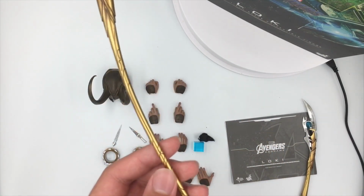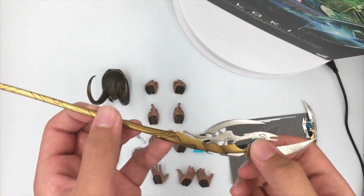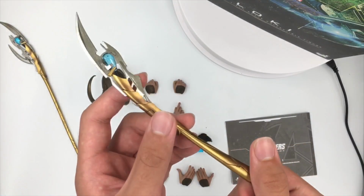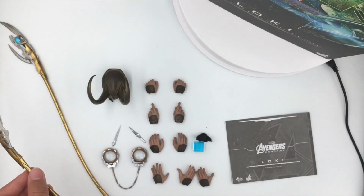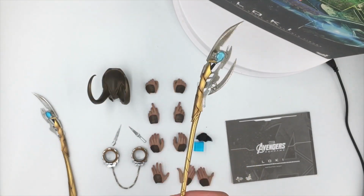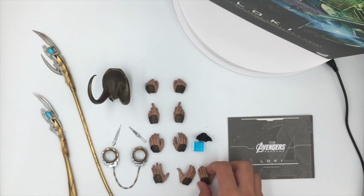The details on it are also very impressive, such as the dirt and grime on top of it. Amazing. And this is the other one. It actually appeared in my previous review, the Captain America 2012 version, and it's the exact same accessory. The scepter is also impressive, but usually when you pose Loki holding a scepter, you would let him hold the long one, since it's much more impressive than the other one, right? And that one has already appeared with Captain America, so it's more common.